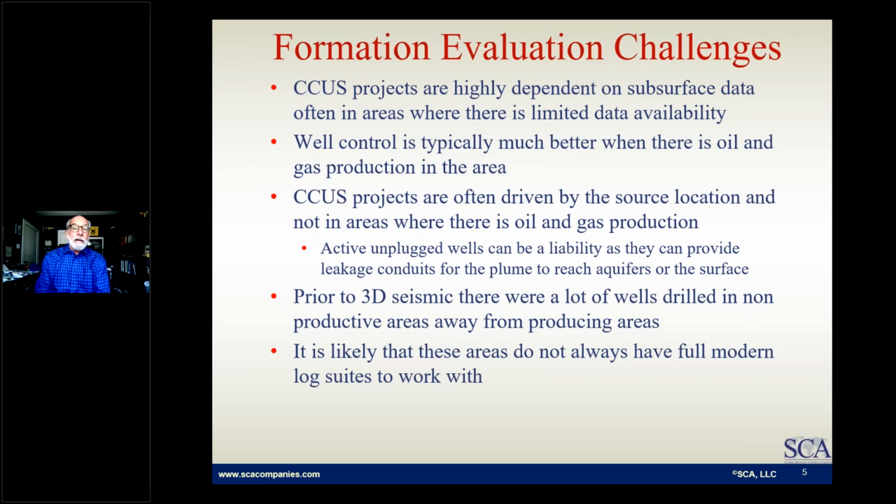You know, what do you want? What kind of test do you want? What kind of wireline testers do you want? What kind of data do you want? Do you want to do DFITs? Basically we can come up with a program that, going forward, if you want to plan a well for CCUS characterization, we'll tell you what we think as far as what you need. And like I say, more importantly, what you don't need.